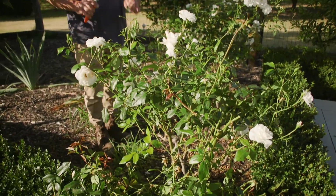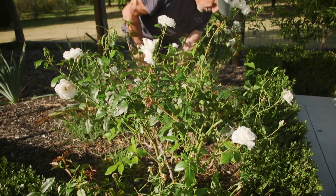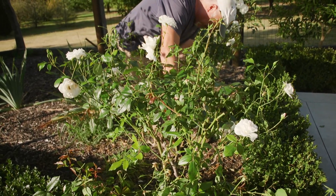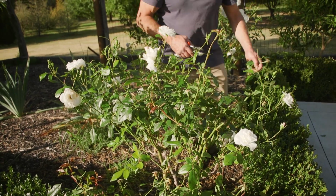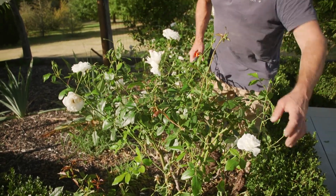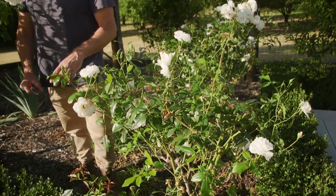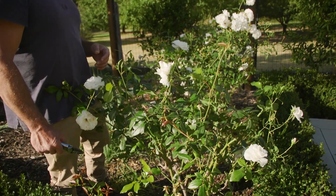So that's not as hard as I was saying I was going to do, only because as I've looked at it, there's still a lot happening on this plant that I can't quite take off. But we're going to do the hard pruning in winter. That's a lot better. Second thing you need to look out for is diseased.